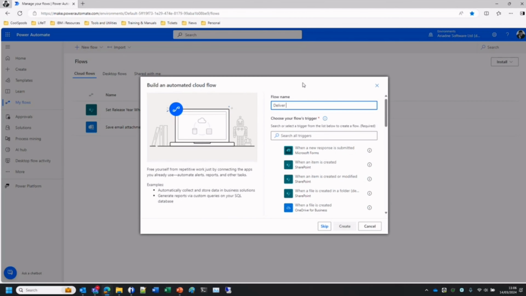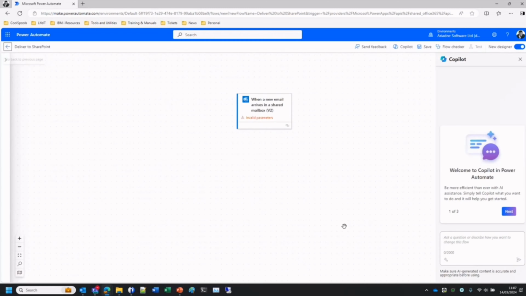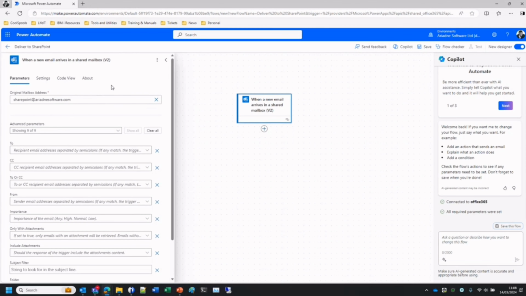You can give the flow a meaningful name, such as Deliver to SharePoint, and you need to select a trigger. You can search for Shared Mailbox, and then select when a new email arrives in a shared mailbox. Click on Create, and the flow design page appears.